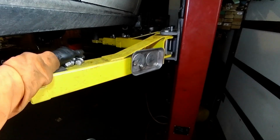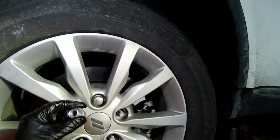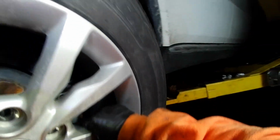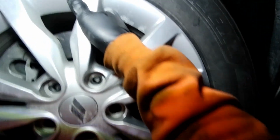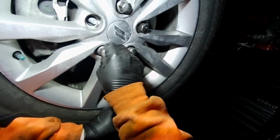Those are some big lug nuts on here too. Nice and beefy. I thought they were the chrome covered ones, but oh yeah, I guess it's got the foil, but it looks like a better lug nut than normal. Put this right onto the front. Okay, let's get these lug nuts put on. All right, I'll tighten that up in a second. Get this back tire on.